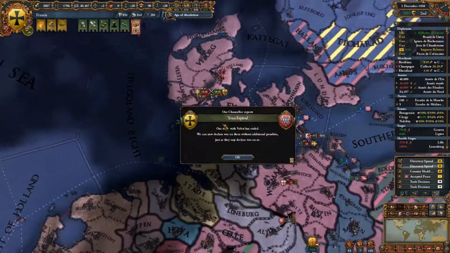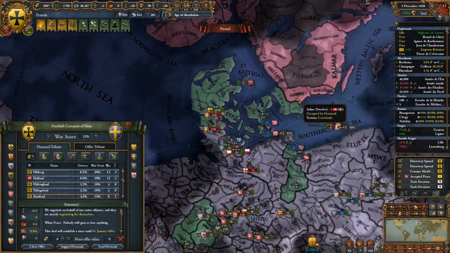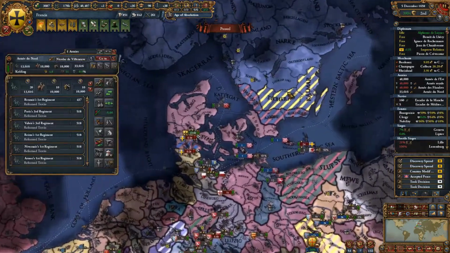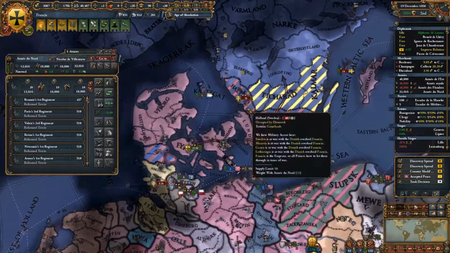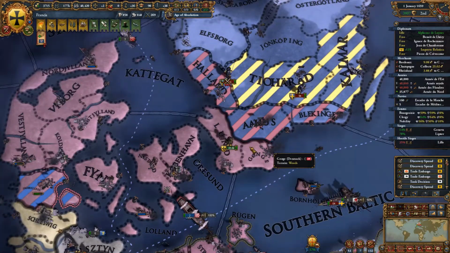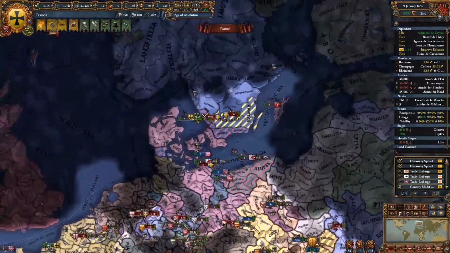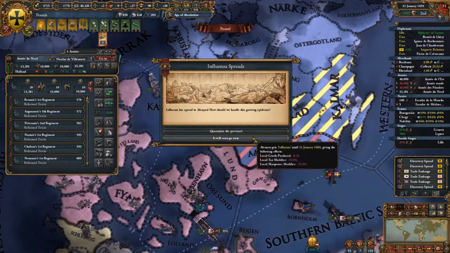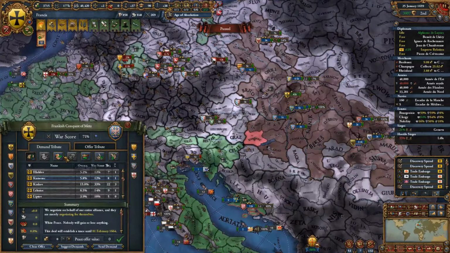Now we shall deal with the Swedish army, and we might want to try to actually peace them out, but that would require 73 war score, which is quite a lot. Which means that we're gonna try to occupy their country. So Moravia is kinda on the verge of collapse. Okay, so we finished one of their armies. So this one is ready, 71.